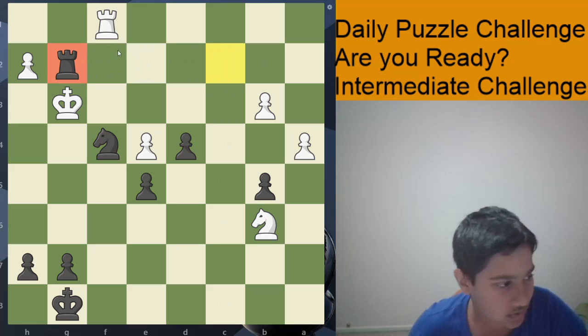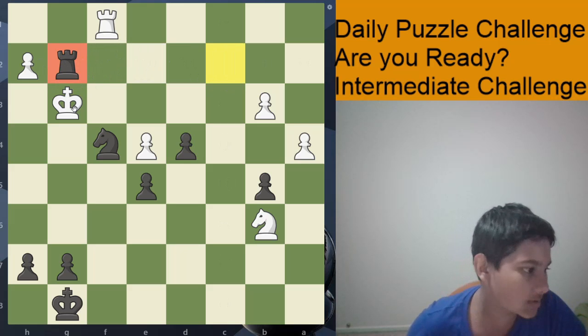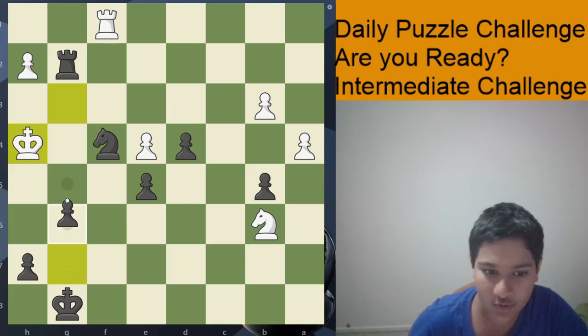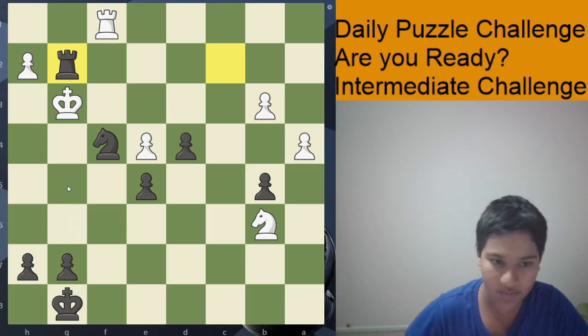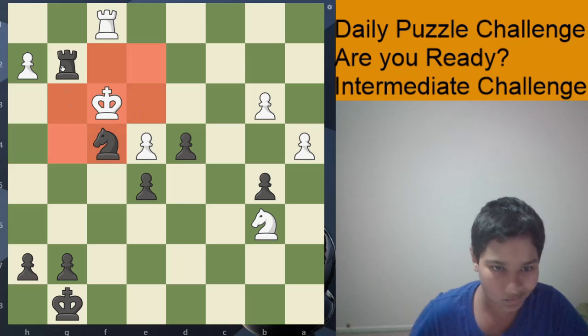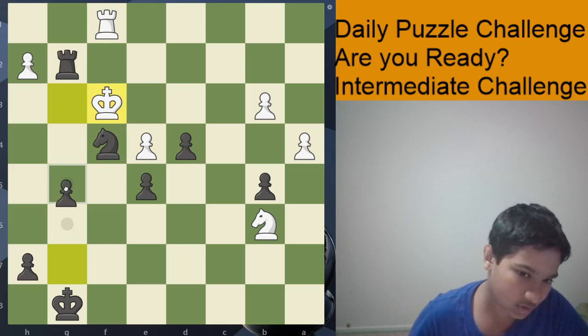So that leaves us with rook g2, the correct answer. And it seems right. He only has 2 moves, in which if king h4, g5 is simply checkmate. So now we have to notice that if we can give him a check, we win, because he can't go to any of the squares. So g5 is the correct move.